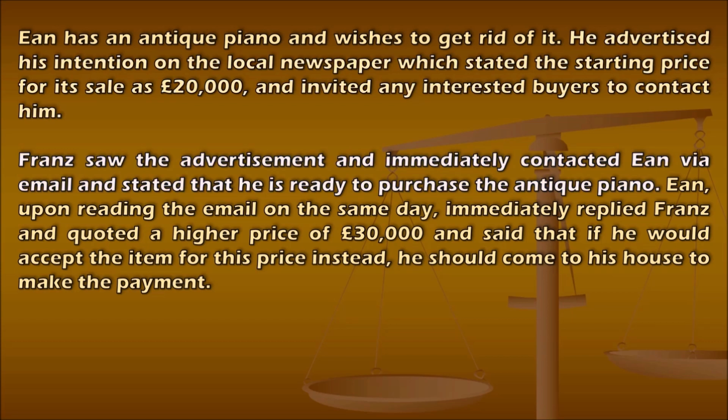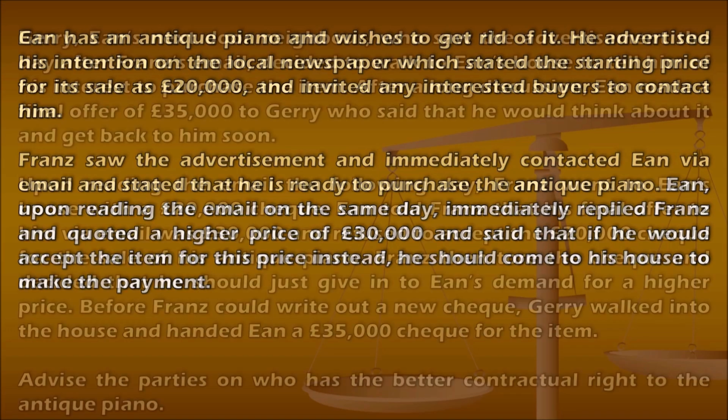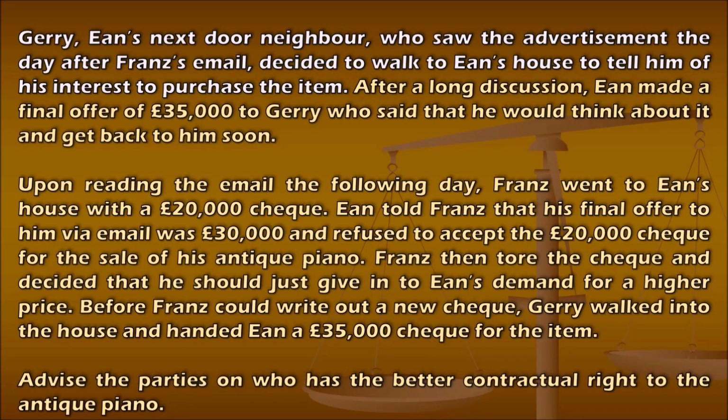Franz saw the advertisement and immediately contacted Ian via email and stated that he is ready to purchase the antique piano. Ian, upon reading the email on the same day, immediately replied to Franz and quoted a higher price of £30,000 and said that if he would accept the item for this price instead, he should come to his house to make the payment. Jerry, Ian's next door neighbor, who saw the advertisement the same day after Franz's email, decided to walk to Ian's house to tell him of his interest to purchase the item.